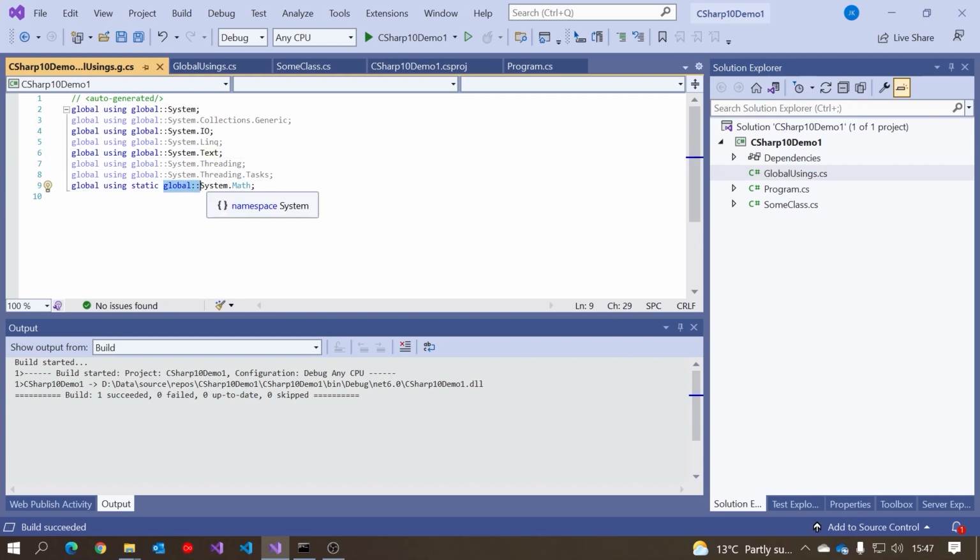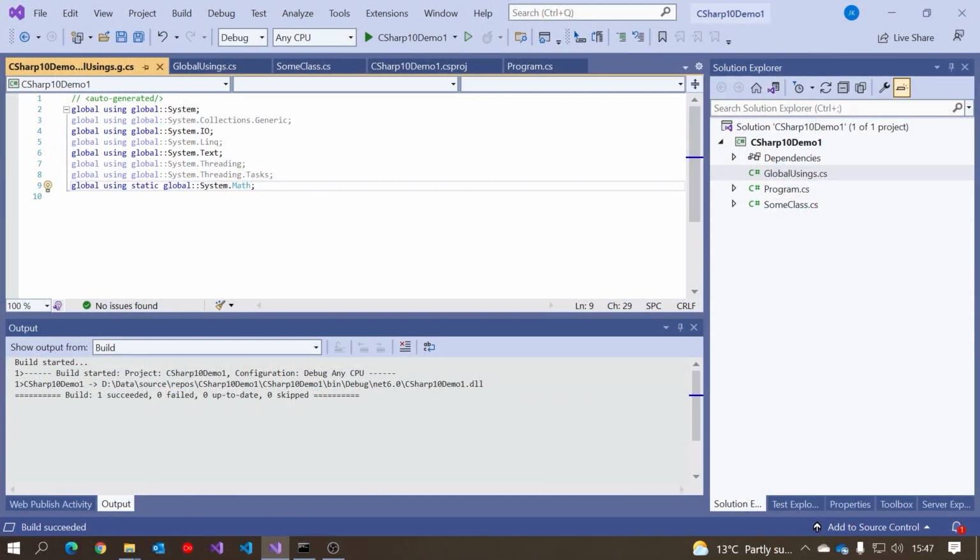It puts in this global double colon just really as a safety measure. That's actually a feature that's been around for a long, long time, just in case you had some horrible name clash where somebody had written a class called System. And although it's unlikely anybody would be stupid enough to do that, that's why generated code tends to be very careful about this. Whereas when writing our own code, it's quite rare that you'll see that. But that's what's going on there. So that global colon isn't absolutely necessary, but in the generated code, they do it as a safety feature.